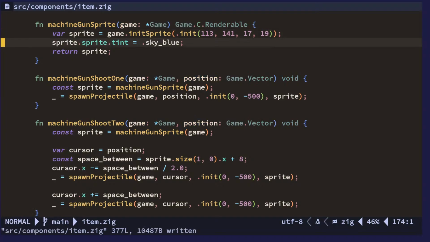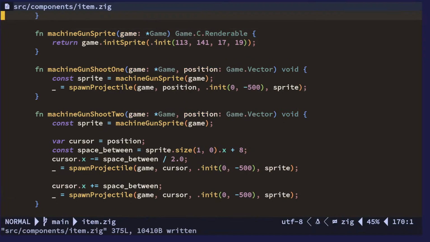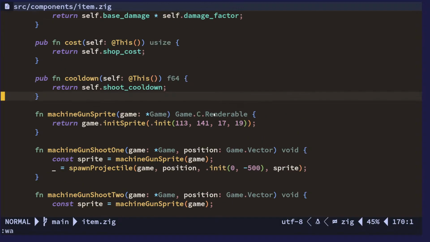And we don't tint it. All right, that is that.